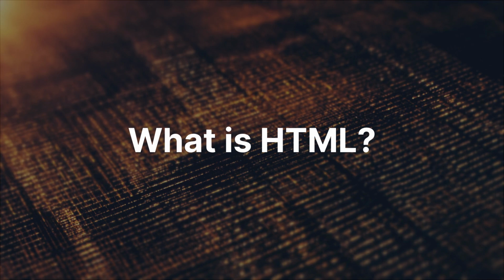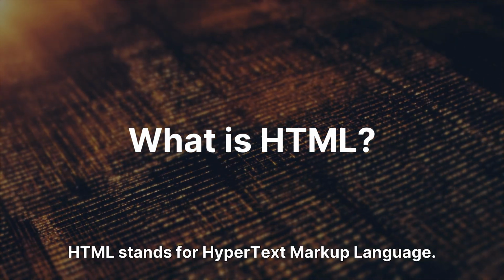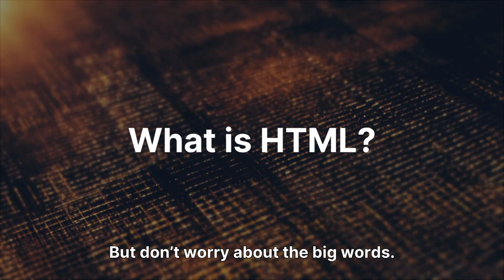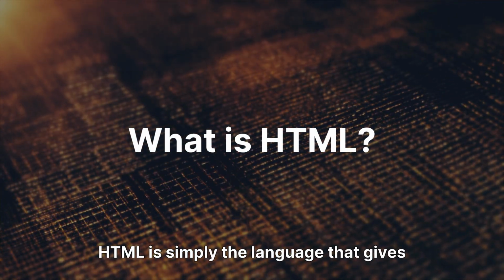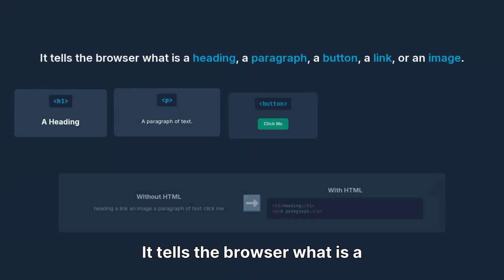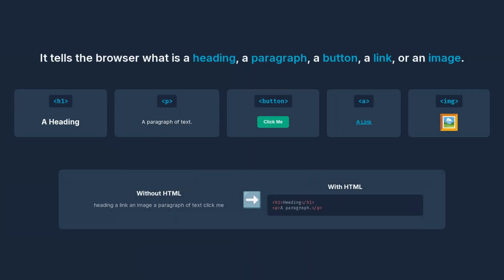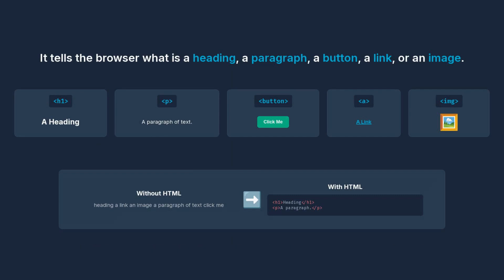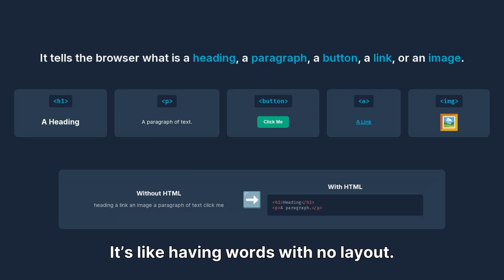Let's begin. First, what is HTML? HTML stands for Hypertext Markup Language. But don't worry about the big words. HTML is simply the language that gives a web page its structure. It tells the browser what is a heading, what is a paragraph, what is a button, what is a link, what is an image. Without HTML, a web page has no organized content. It's like having words with no layout.